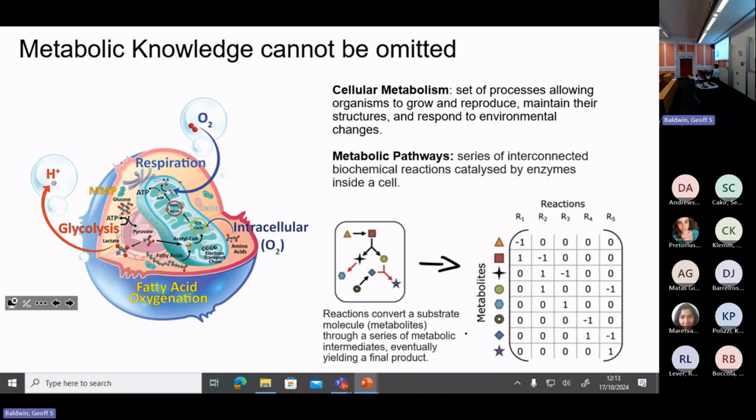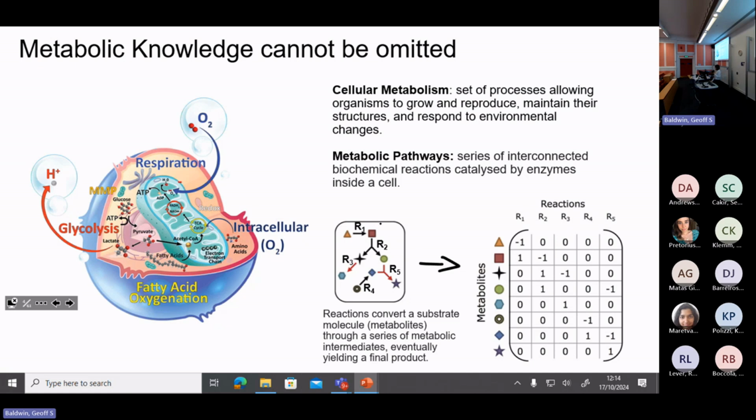Now, the good thing is that as a mathematician, I was really interested in translating this biological knowledge into some kind of mathematical representation so that I could have integrated these models within that AI approach. And this is the reason why we moved to what's called genome scale metabolic modeling, where we can represent these reactions in a matrix, something that can be mathematically represented.